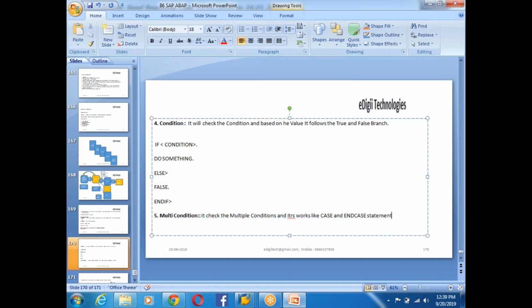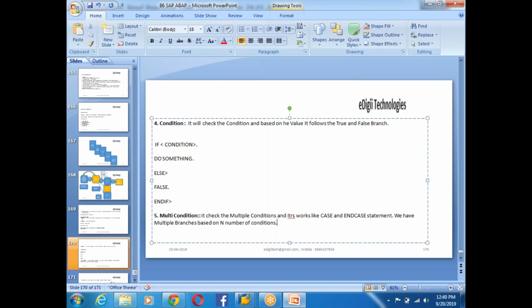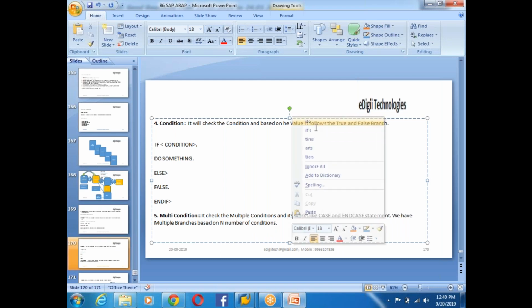And we have multiple branches based on n number of conditions. Yesterday we have seen that based on n number of conditions, it gives n number of branches, right?